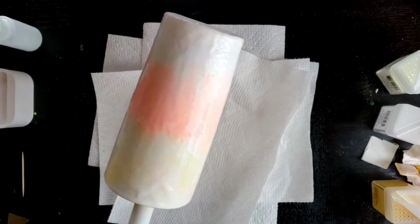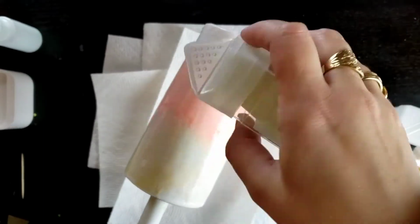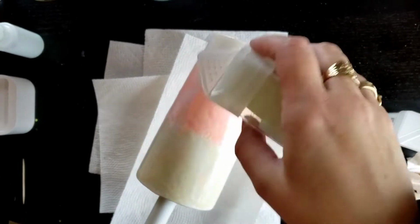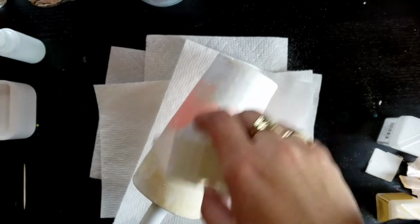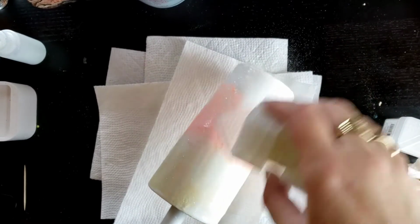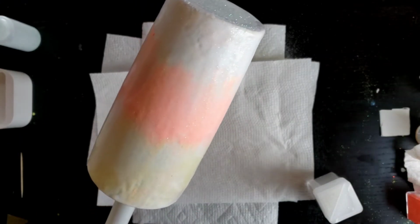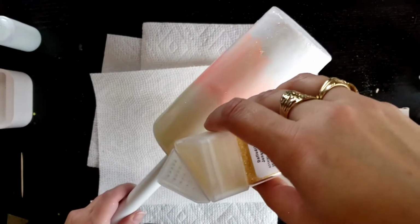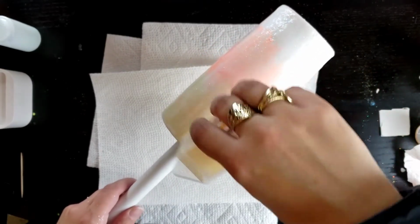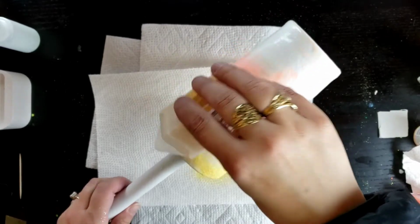Alright, so we've got our second coat of the Mod Podge on, and I'm going to do a very fine coat of glitter all over the whole thing with the glow glitter. Very fine all over the whole thing. Okay, I'm going to start at the bottom this time because I didn't get quite enough coverage because it was drying too quick. So I'm going to start at the bottom this time and work my way up instead of the opposite.